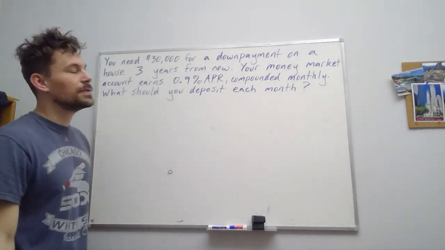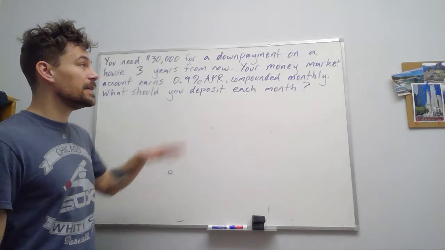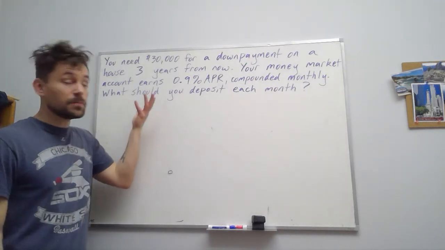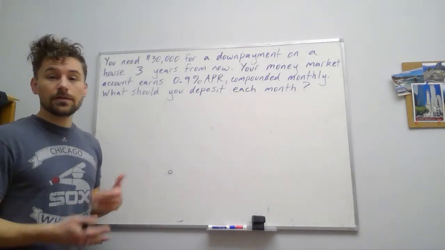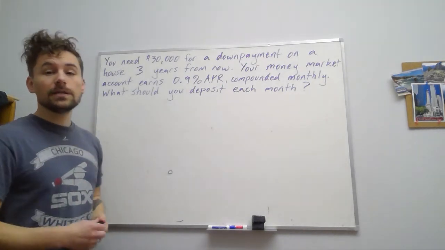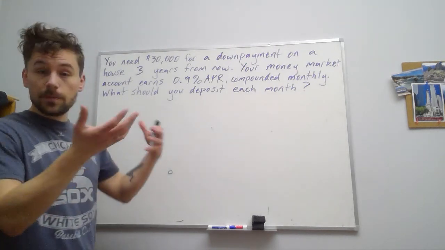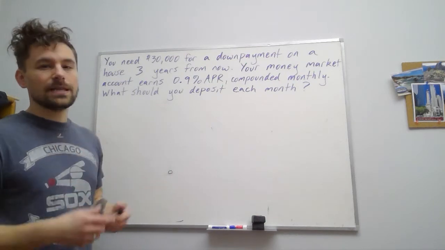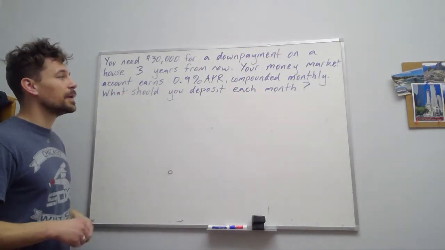We can talk about the different types of accounts. You know, savings accounts have very low interest rates. Money markets are much better, but still fairly low. But your money is more accessible there, just like with a savings account. If you invest it in a retirement type of account, you got to be really careful about that. The APR, the percentages are higher, but harder to get that money out. So this is a realistic scenario, at least if you're looking 3 years from now.